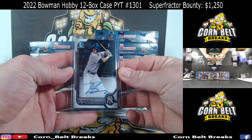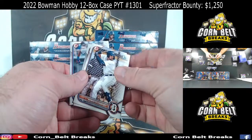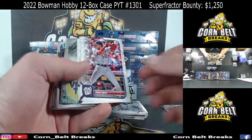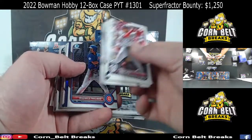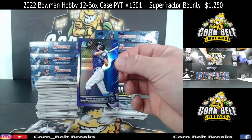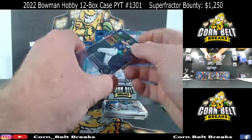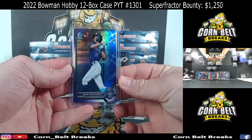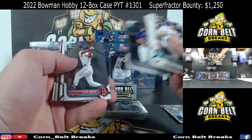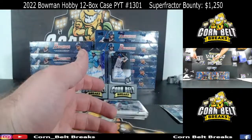So we're going opposite of what we've been doing. Usually we've been hitting a lot of color early. Looks like we're going to start off with our base and then roll into a lot of color later. Angel Acuna, Brennan Davis, Mayer, and purple Benny Montgomery, nice little team color match on the non-auto. Purple Benny out of 250. I love the Colorado team color match on the purples. C.J. Abrams, Robbie Martin Jr., Jeter Downs, Drew Waters, Backstrom, Brian Bello.